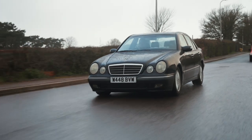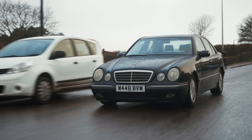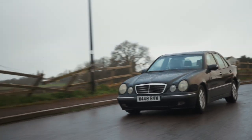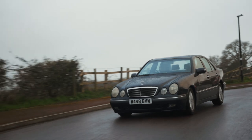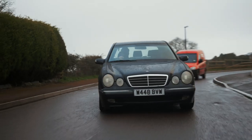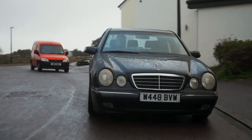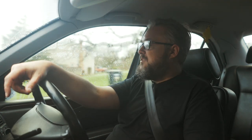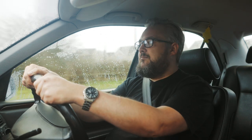And then, of course, there are the discoveries that I've made in the couple of weeks that I've had it. When I got it home on the Tuesday, it then snowed. So the Wednesday, it was under a blanket of snow, so I couldn't really do a lot. I've had a good look around it. It's pretty straight. There are some dings and chips and imperfections here or there. The rear lights, as I mentioned at the start of the video on my first inspection, aren't brilliant, but the car is pretty solid. 97% of it works.